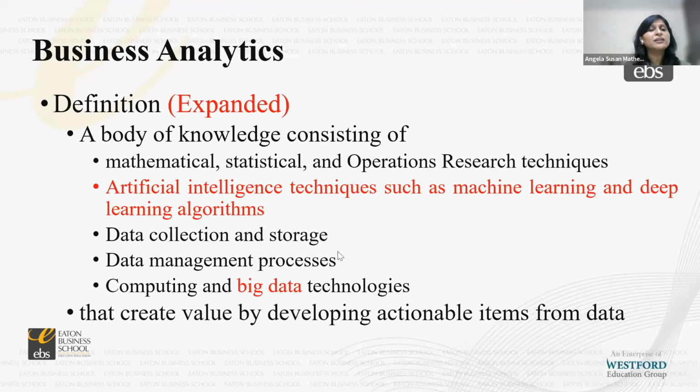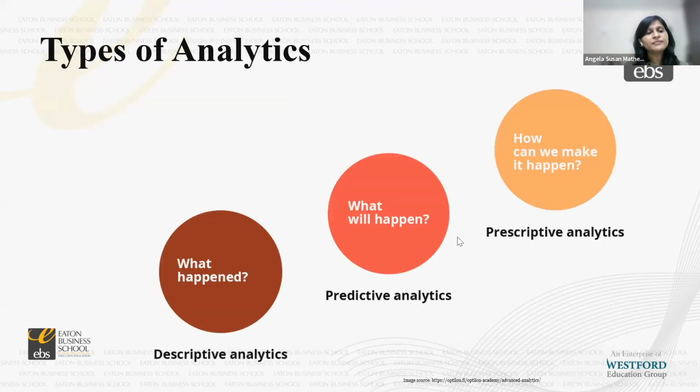So the first part is mathematical, statistical, and operations research techniques. So what happens here? Before I just tell you that, I want you to understand that there are different types of analytics. It is dependent upon which type of analytics we are dealing with that our tools and techniques are also going to be based.